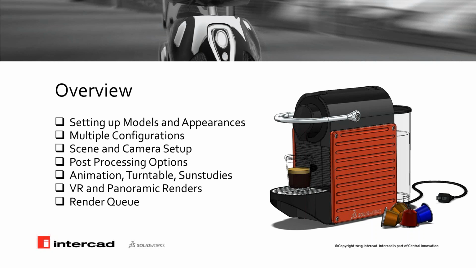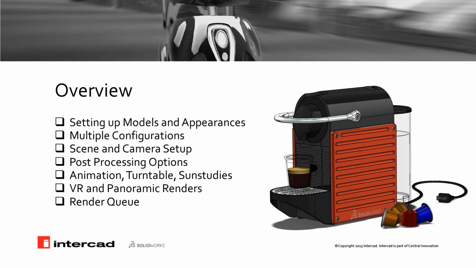We're going to move on and talk about how do we set up our scene, our lighting, the cameras, and some of the post-processing options that we can do, and again create multiple renders in a short space of time. So a lot of the demonstration is going to be talking about how do we make all of our setup and produce lots of high quality photorealistic renders. We're going to talk about how do we post-process those results for cameras, adding filters, vignettes, depth of field, bloom, etc. Those types of options, where are they and how do we deal with them?